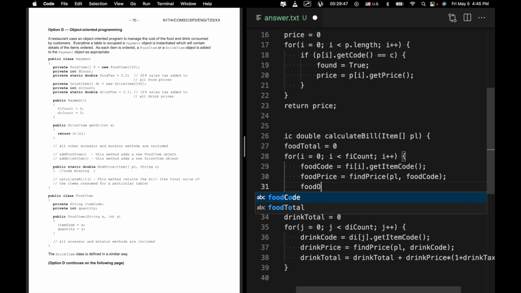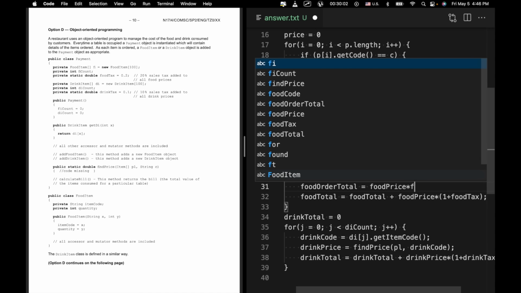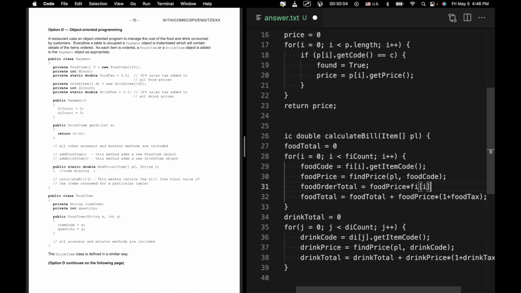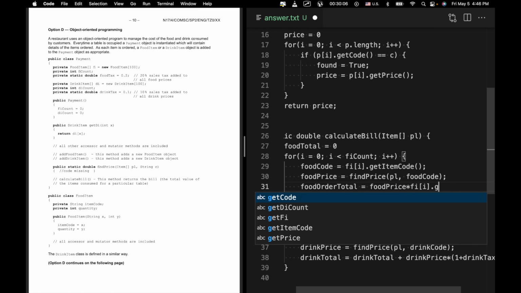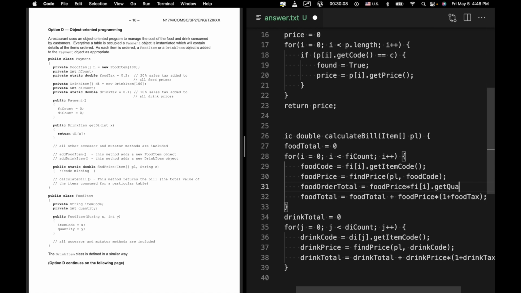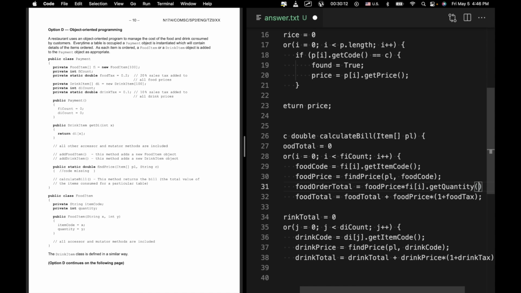Food order total equals food price times FI dot get quantity. And then we will have food order total right here.